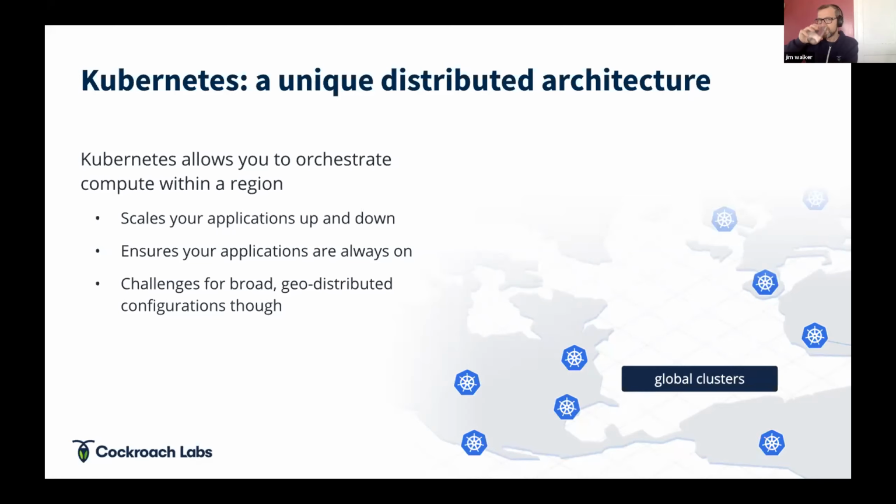I think there's a couple of companies who are trying to deal with some of this stuff. How do we fix some of the cross-plane issues? There's actually a project called Crossplane by my friends at Upbound who are doing some interesting things. How can we have a federated set of Kubernetes clusters that span multiple regions? I think that's one of the things that's a little bit different and difficult from the Kubernetes point of view, as we go out and start to roll these things out at global scale.